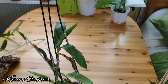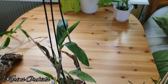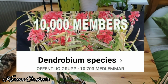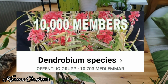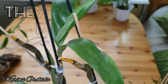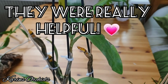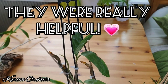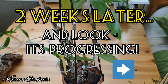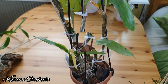Don't read too much on the internet. Talk to people. There's a fabulous group on Facebook that's called Dendrobium Species. I asked them around a little bit with some questions about this Farmeri, and they were giving me some advice immediately, and they were really kind. So ask people who really grow it for real, you know. Don't just read on several blogs or web shops.